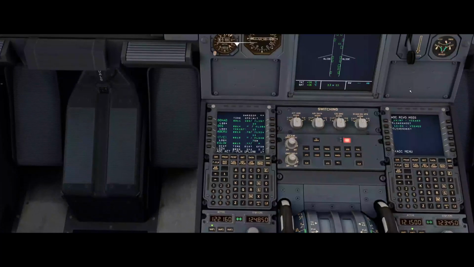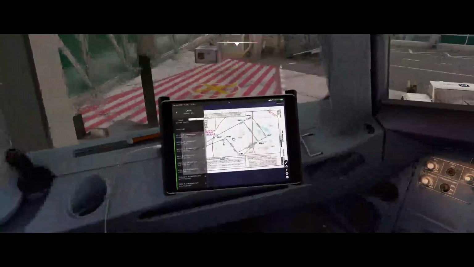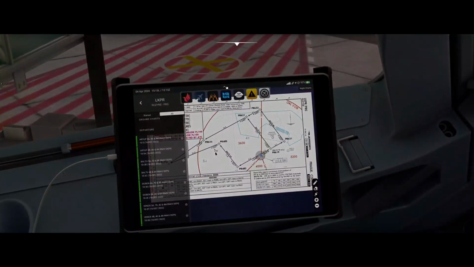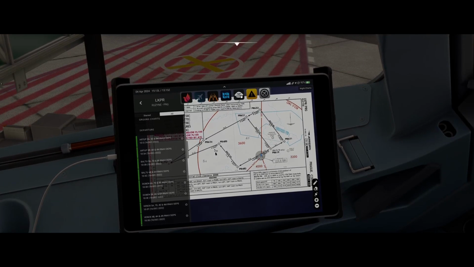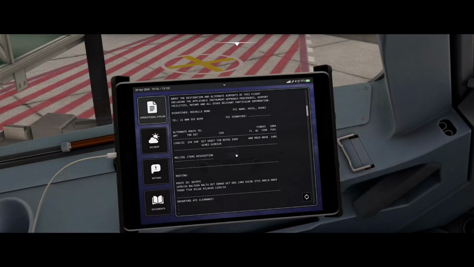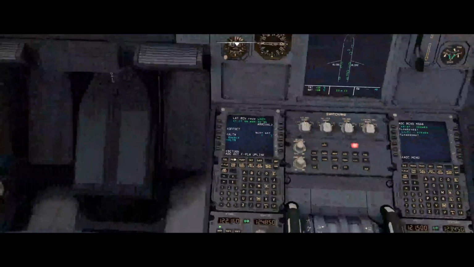Then what we can also do for the sake of this flight is we can input our arrival STAR. Now again, this will be dependent on ATC. But without ATC, we can go ahead and pop our details in. So we'll go to the operational flight plan again, and we can clearly see we're going to be landing on 14 via the Relax 2 Alpha.